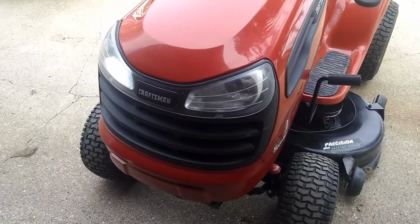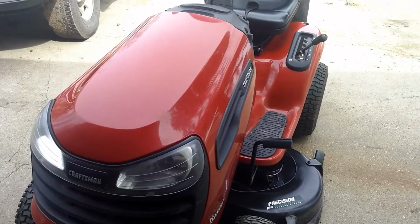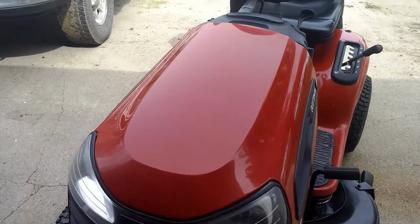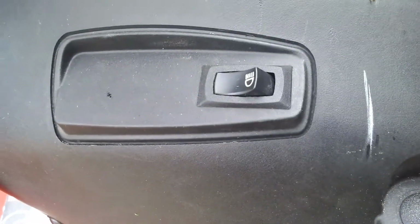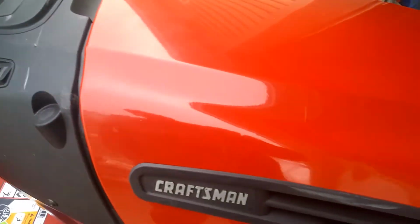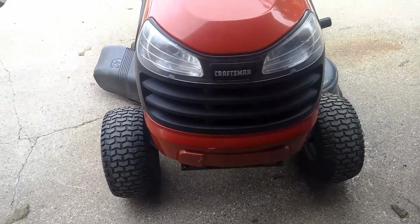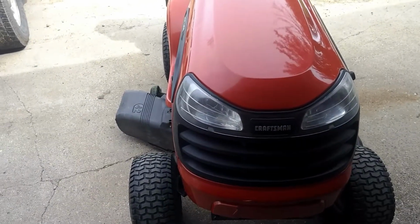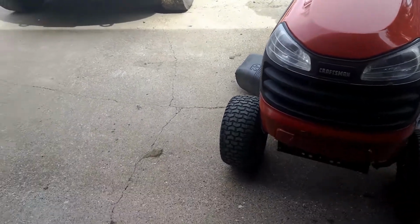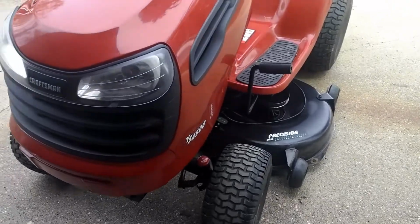Of course they're not on now because it's not running, but I just wired them direct because there must have been a broken wire somewhere. The switch wasn't bad. As you can see here, it's got a switch right there. And it wouldn't work. And I put a couple different switches in, still wouldn't work. Tried to hunt down the wires, but couldn't find it, so I just wired it direct. So it just comes on when the tractor's running, just like my Cub Cadet does from factory, so it's kind of what they do now anyway.